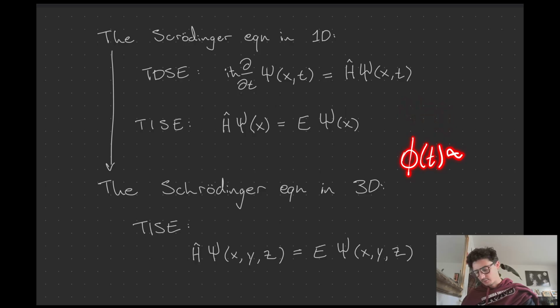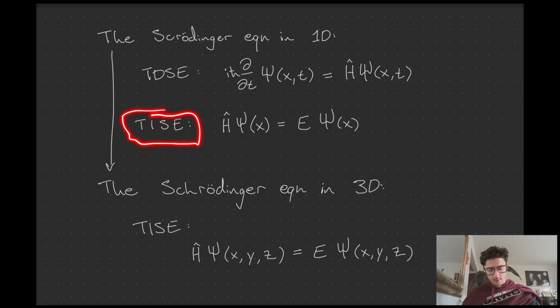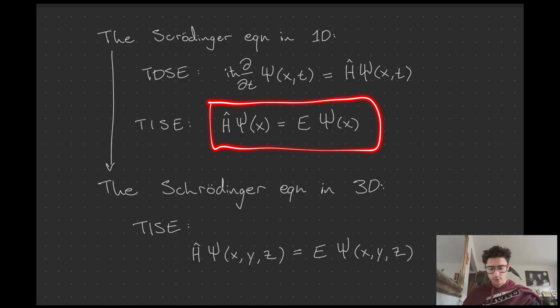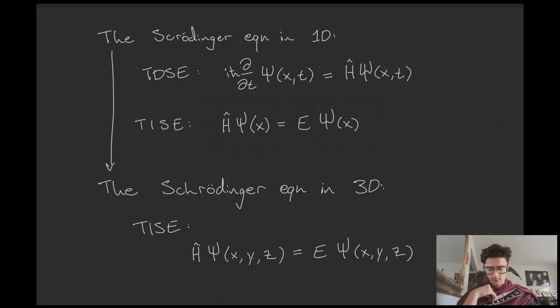This thing kind of looks like an exponential, i energy time over h bar, I believe. We don't really look at it because most of the time in introductory quantum mechanics, we're looking at steady state solutions, so independent of time. But if you want to look at time, you can slap on that time wiggle factor, as Griffiths says. But we also have the time-independent Schrödinger equation, which is what gets spit out once you do separation of variables. Here's the separation constant there, the energy.